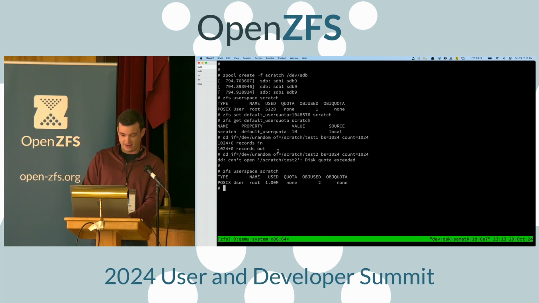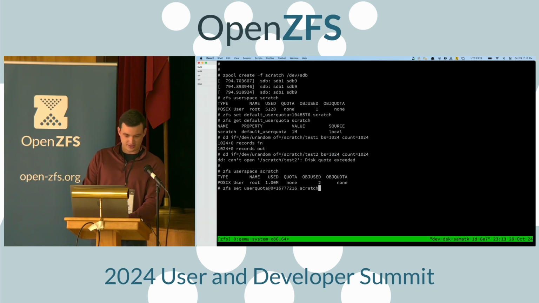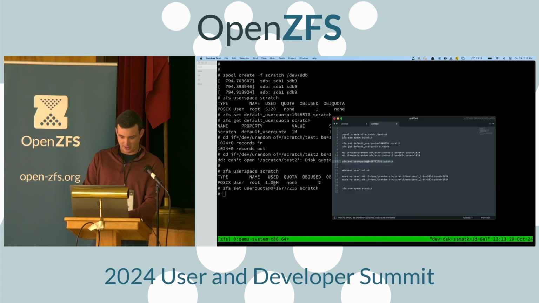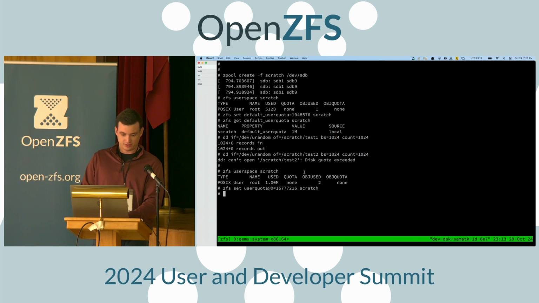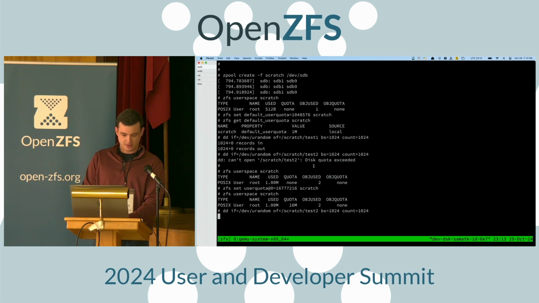So even though I don't have a quota, my default user quota applied here. And if I increase it, so my root user now has a 16 megabyte quota, you see here, now I can try to write that file again, and this time it will work.